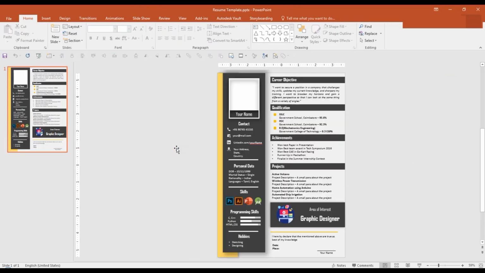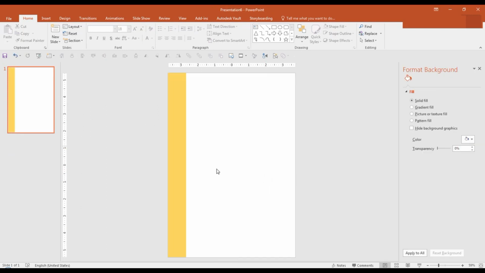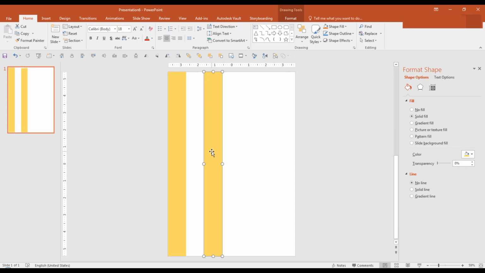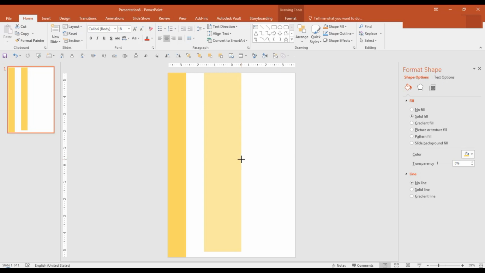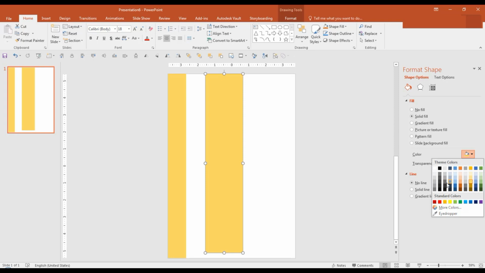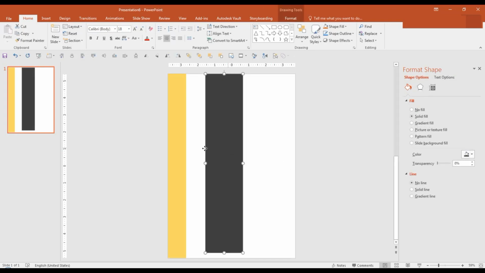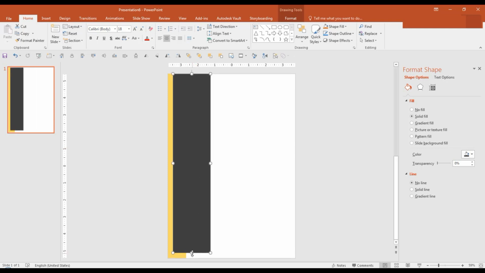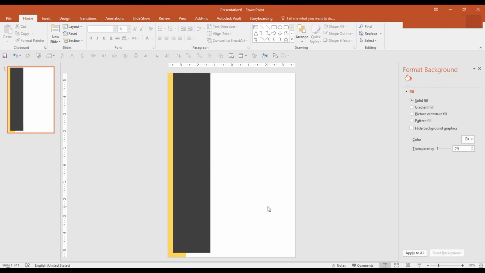So next, we are going to create a shape like this, a rectangle. Click on that rectangle, hold the Control key on your keyboard and drag it so the shape is duplicated. Resize it according to your wish. Before arranging it in its position, change the color to a darker gray, not black, because on printing, the black color takes so much time to print and the paper gets wavy.